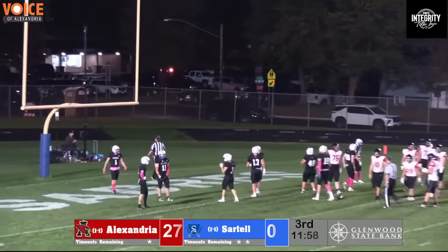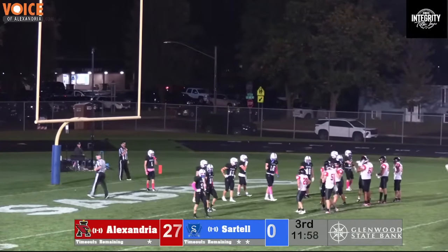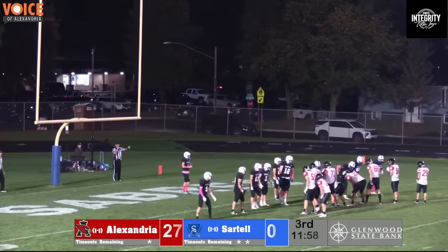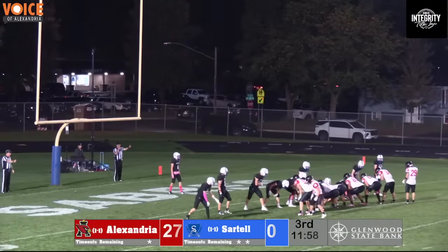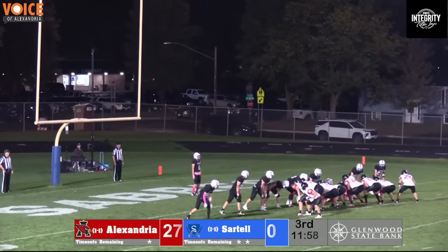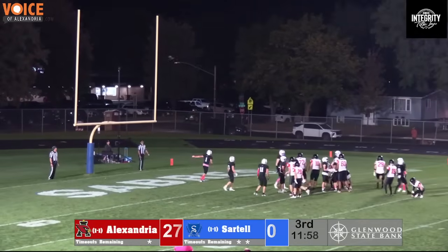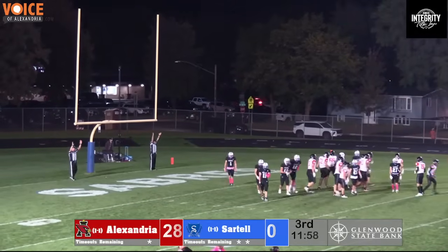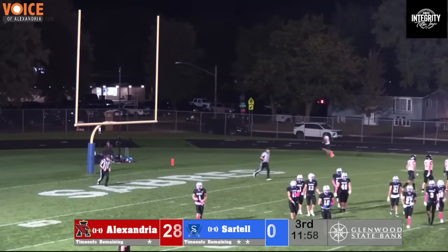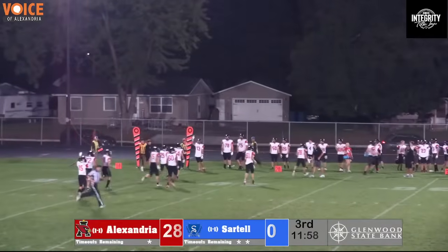So that didn't take very long. We've had touchdown drives of 5 seconds and 12 seconds. So the Cardinals on one play get the home run, if you will, and now Ethan Carlson in to try the extra point. Blake Scholl will snap it back to Thomas Henricks. Ball placed down, and the kick is good. We're going to take a 30-second break almost immediately in the second half. One play from scrimmage, and the Alexandria Cardinals have extended the lead.